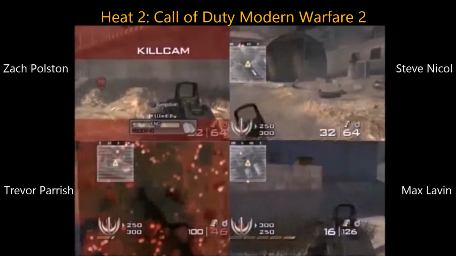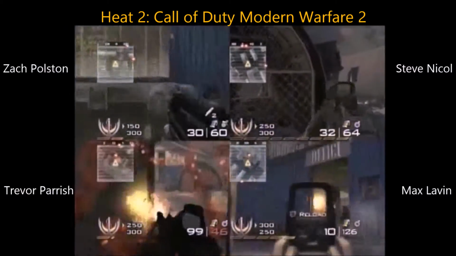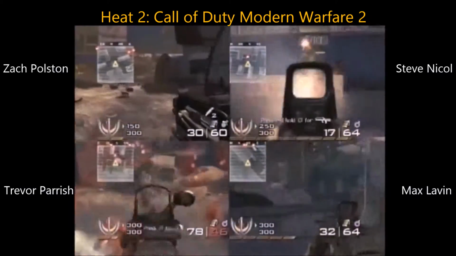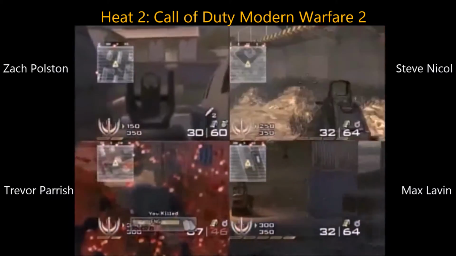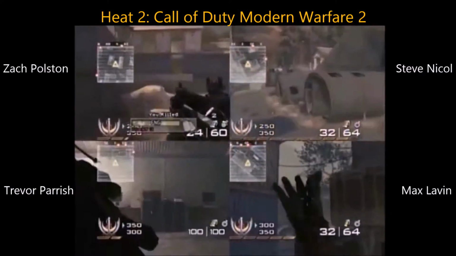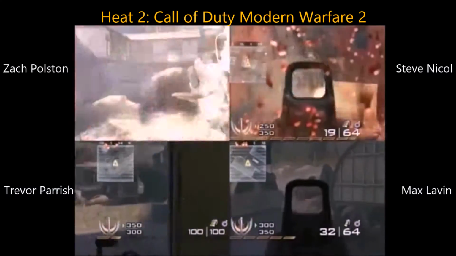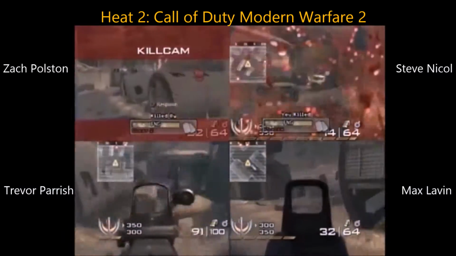Right. We see Max moving back into first. Steve and Trevor tied for second. Max getting mowed down. Right now, we actually see a gun change from Zach moving to the FAMAS. And we see Trevor moving up into first place. Trevor's still the only one using an LMG.